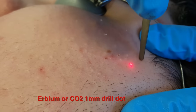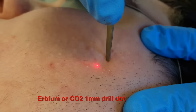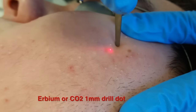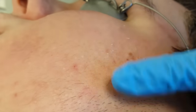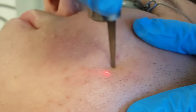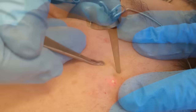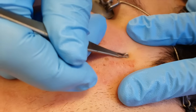Sometimes we soften the area with numbing cream and warm compresses to soften up the area — that's especially important for blackhead extraction, not so much for whiteheads because you're really not softening much except the skin. But if patients have a combination of blackheads, whiteheads, and cysts, then warm compresses can help.